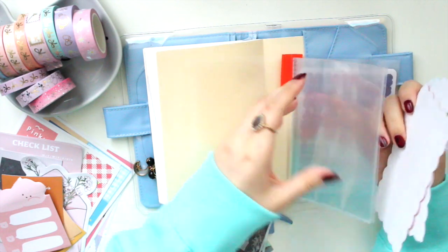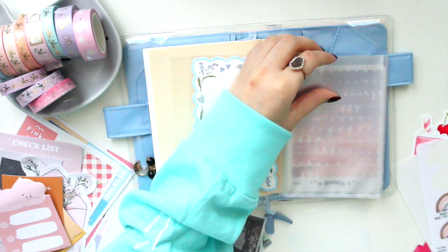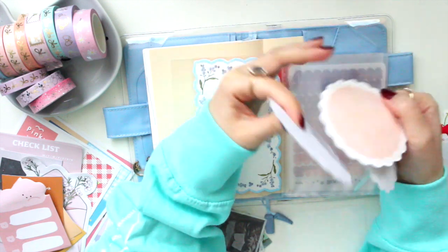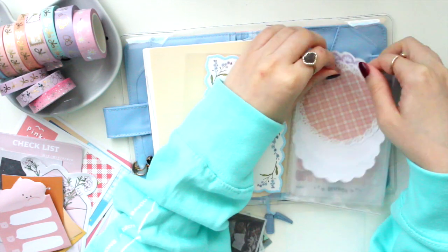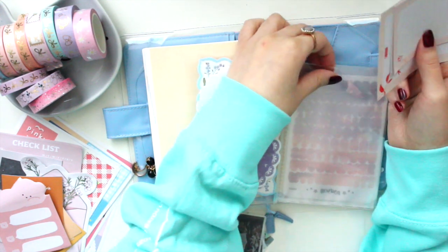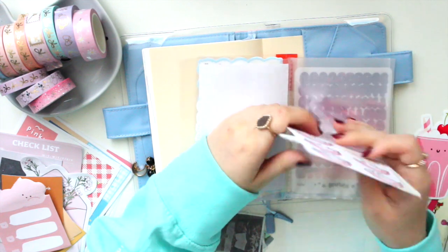I'll put these at the front, and I'll do back to front so I can see them really clearly. And then I want to add my little doily stickers as well. I really like them because they're stickers, but you can still write on them. So I can do a mini journaling thing on these. And then I do have these notepads. If you have notepads or various novelty sticky notes, you can also use them in your journal, paste them in, and just journal on top of them.